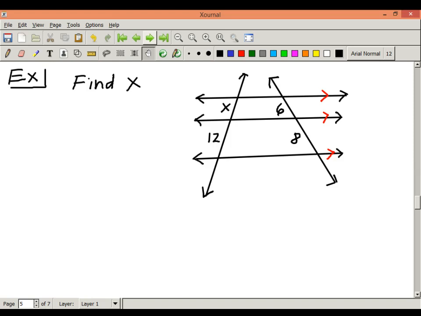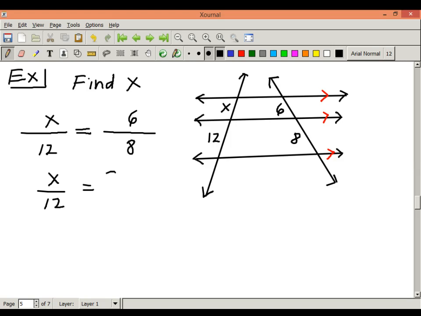Okay, so here you see we've got to find X. This one's a little bit cleaner here. And you see three parallel lines cut by two transversals. And what that theorem just told you was that those two transversals got divided proportionally. So we're just going to take that first transversal and write a fraction from it. We can write our proportion. So X over 12, those are the two pieces of that first transversal. That fraction is going to be equal to the two pieces of the other transversal. So X over 12 equals 6 divided by 8. Now, as we've talked about before, before you cross multiply, you can reduce that fraction to 3/4.